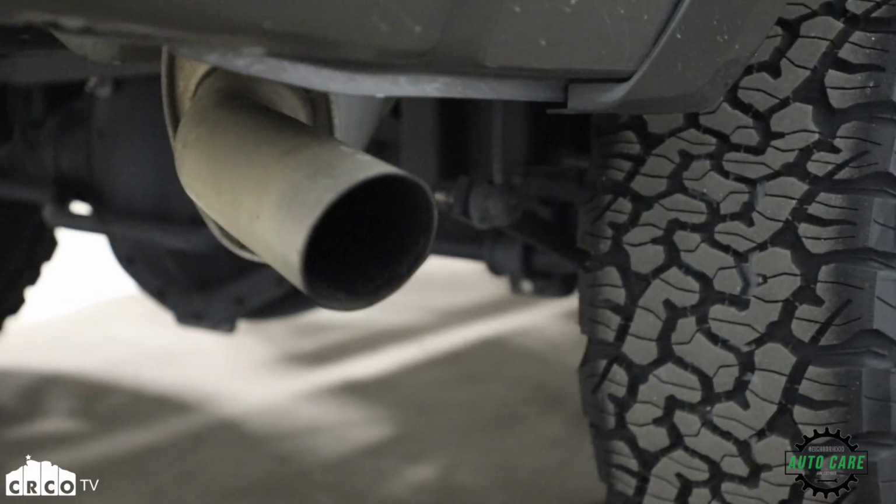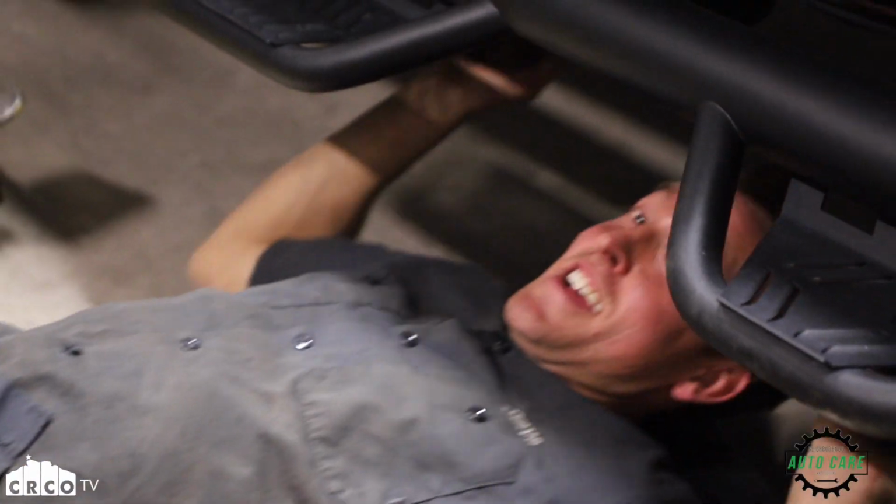Before we finish our final weld, we want to look and make sure that the factory exhaust tip is coming out in the right place and that nothing is close to rattling or touching the frame or any of the heat shields, so that it's going to be nice and quiet for this customer.